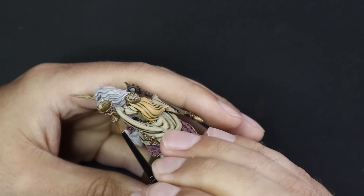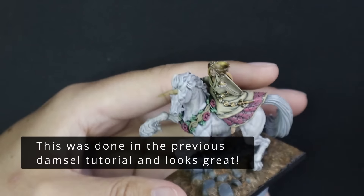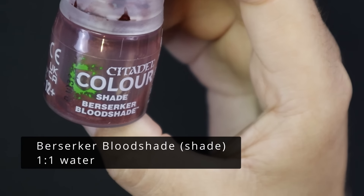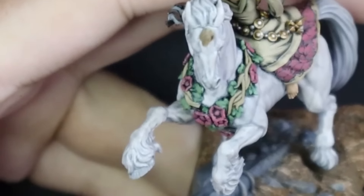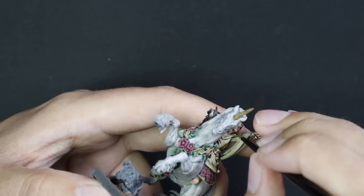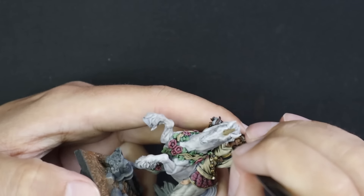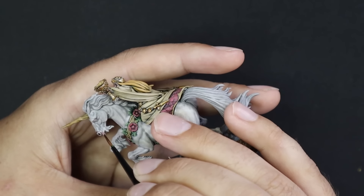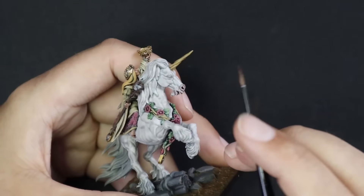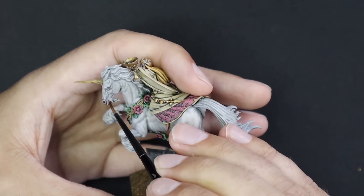I played around with the idea of filling the chalice up with some sort of resin to make it look like it's holding water, and I still may go back and do that, but for right now I'm just leaving it the standard gold. Then I came in with the Berserker Bloodshade. Her face was just a little bit too pale, so after adding that rosiness back I also used it on the horse itself - the snout of its nose, pulling a bit of rosiness into that, and then around its eyes. On the example they showed, the snout and around the eyes are a different color, so I wasn't just pulling this out of thin air.